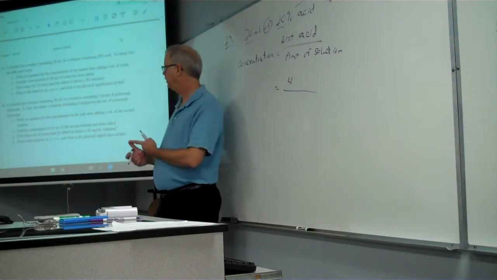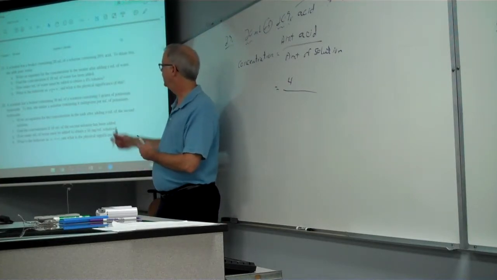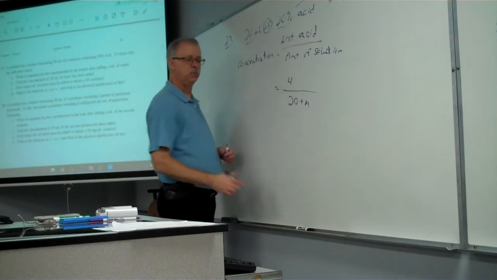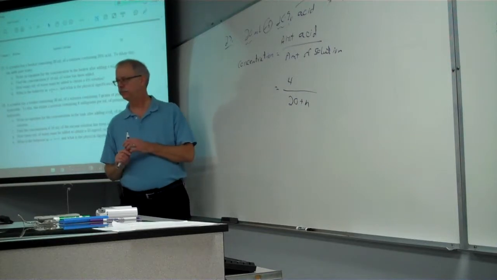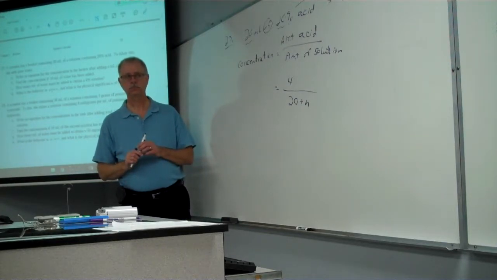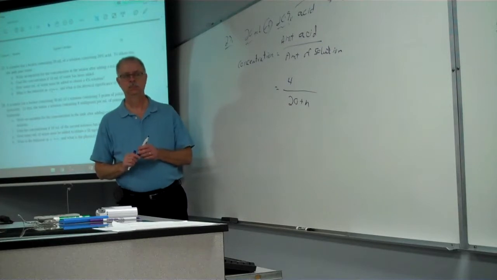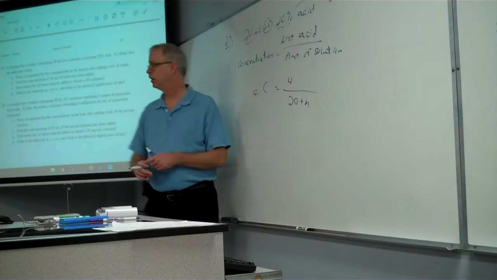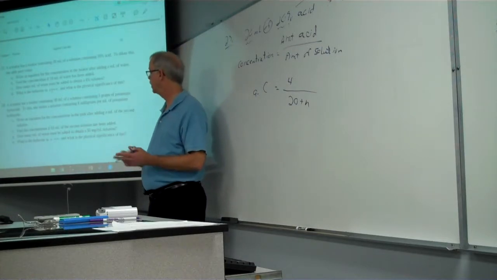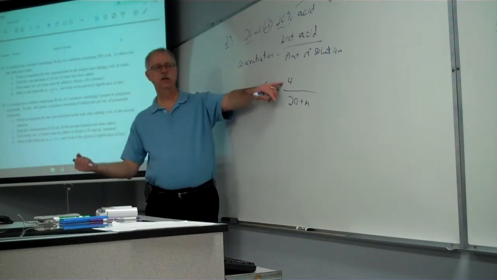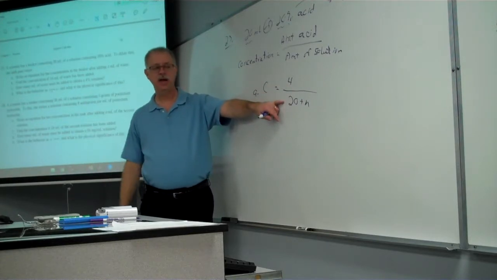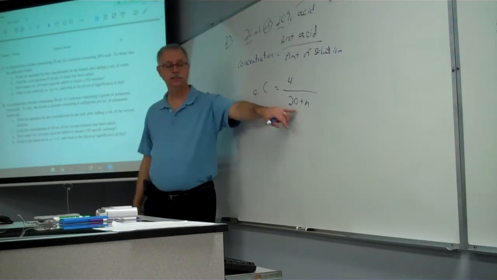We start out at what, 20? And then we're adding n milliliters of water. So our amount of solution is the 20 plus the amount of water we've added. That's our answer for A. What's the formula for the concentration? An equation for the concentration. It's the 4 milliliters of acid we had, divided by how much solution we end up with after we add in n milliliters of water, which would be the 20 we had plus what we added.